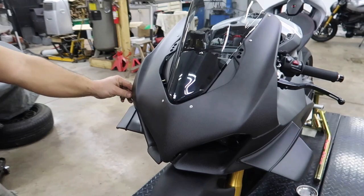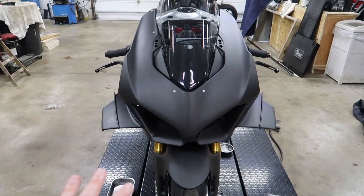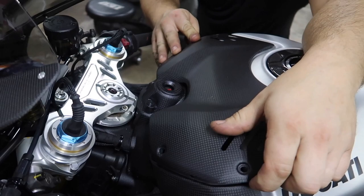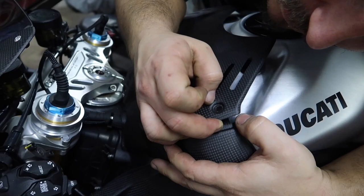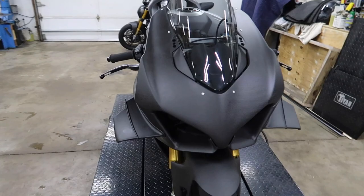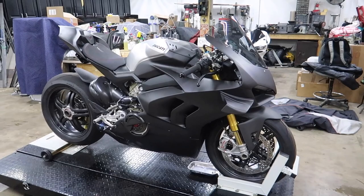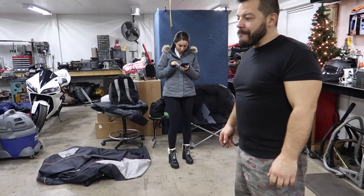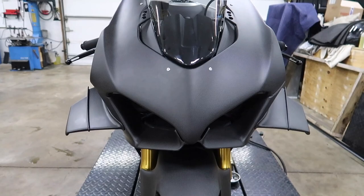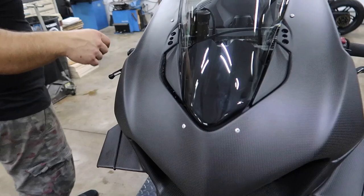One more piece. Look at that. One more drink and I'm gonna go riding. Just take a step back and look at this. Okay, put the Batman piece on — and now the ignition is carbon. I want one of these. We're giving this away. To be honest, I would totally build one of these, but not an SP — just a regular one. There's no way I'd be able to afford it. Damn, dude, that is insane looking. The matching winglets and the front fairing stay — I wish people could see this in person. It's hard to come across on camera because it almost just looks black. You don't see the actual weave of the carbon. And this really ties the bike together.